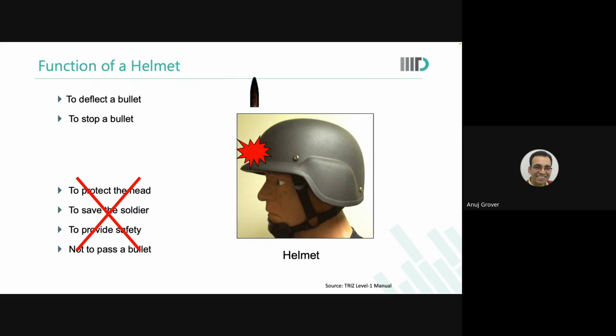Why? If I say stop the bullet, I can say that it was coming at velocity x, and the parameter of the bullet changed from velocity x to 0. And I can measure it. Deflect, it was coming at an angle x, and I changed, it is now going at an angle y. I can measure it. You can also say change the angle at which the bullet moves. That is the same thing. Deflect is an English word to represent that. It is not declarative. So declarative का मतलब जिसको आप measure नहीं कर सकते.